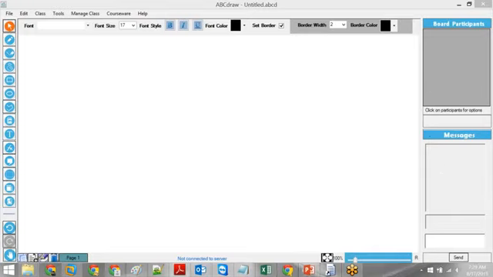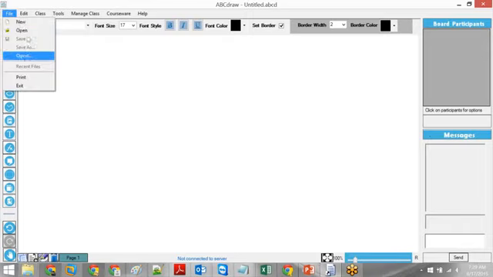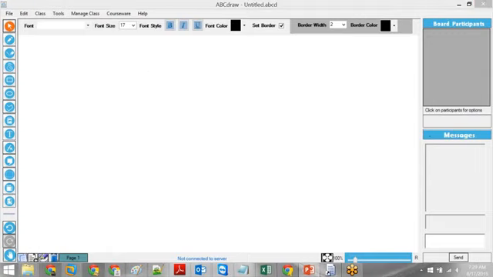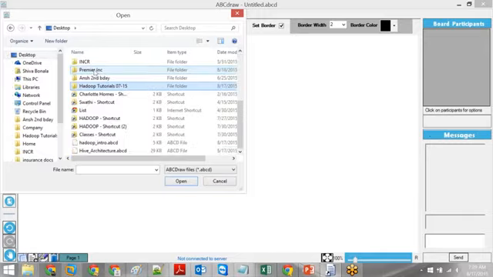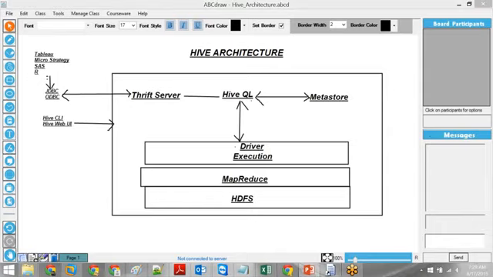So in the architecture we saw Hive uses HDFS for storage, MapReduce for execution, and an RDBMS metastore for storing metadata. So Hive uses HDFS for storage, MapReduce for execution, and the metastore for RDBMS storage. These are the components, and the client components we call Hive CLI, a command line interface, and the Hive web interface.